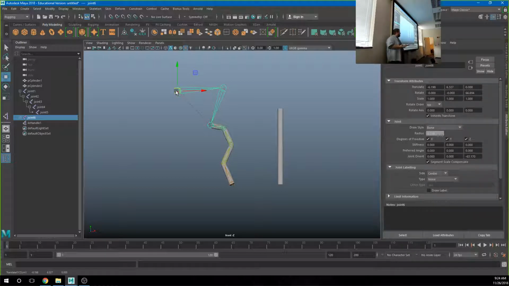Now, the reason I tell you this is because your character has 2 feet, and those 2 feet are almost always locked to the floor, right? With the exception of the time when they're picking up for a step. You want your feet to stay on the floor when you put them on the floor. So if you move your character's hips, you don't want their feet going to the floor and then you having to bend their knee to get their foot back up on the floor, right? You just want to be able to put their foot on the floor and then move the rest of the character around and the foot will stay. And so that's one of the reasons we're going to use this.